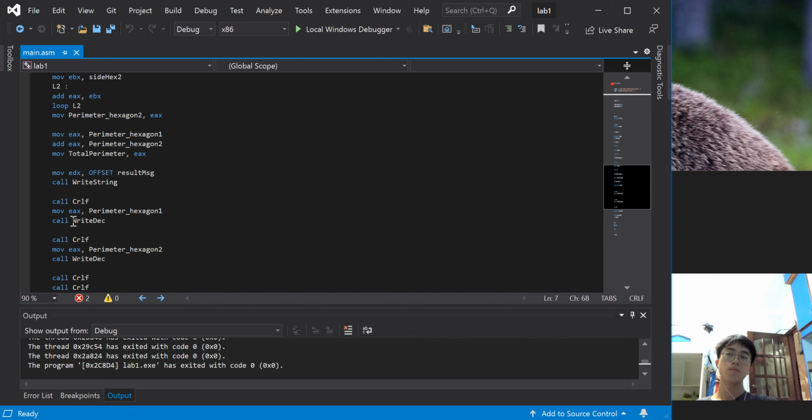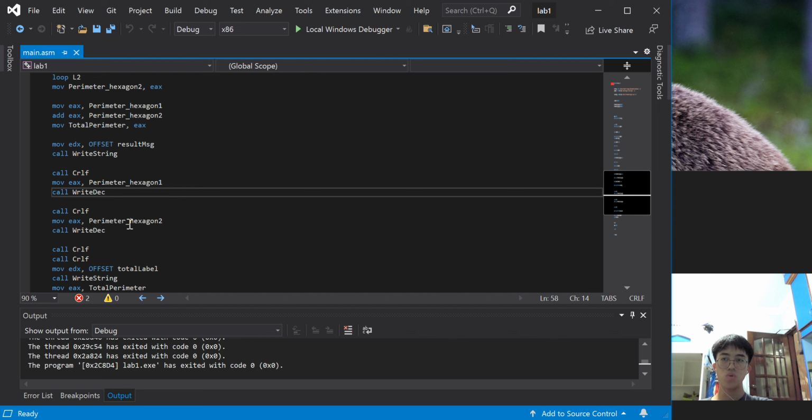Because we want to output the decimal value. If you want to output the decimal value, we need to use the WriteDecimal function, and this function outputs the content in the register EAX in decimal. So we need to move into EAX and then output it.